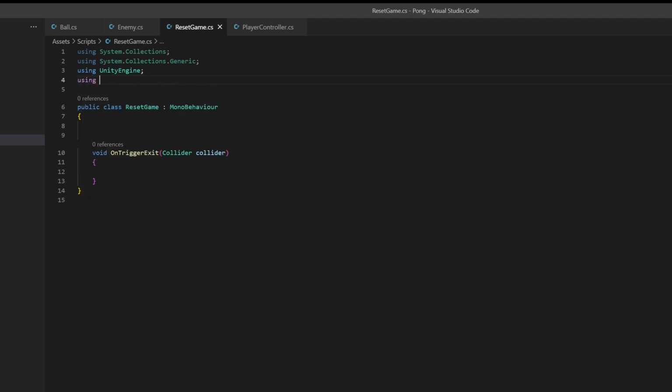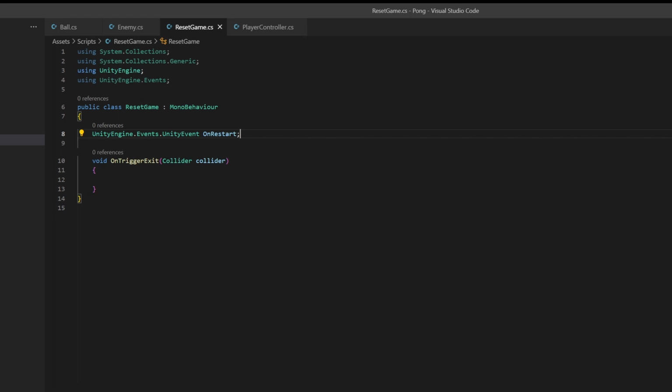So do using UnityEngine.Events. Doing this will make it easier for us to write the UnityEvent, because if we didn't do that, we'd need to write UnityEngine.Events.UnityEvent and call it, for example, onRestart. But with the using statement, we don't need to use the first two statements and can just remove them, and it works, as you can see.